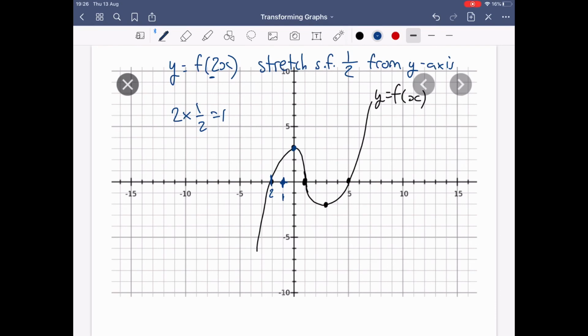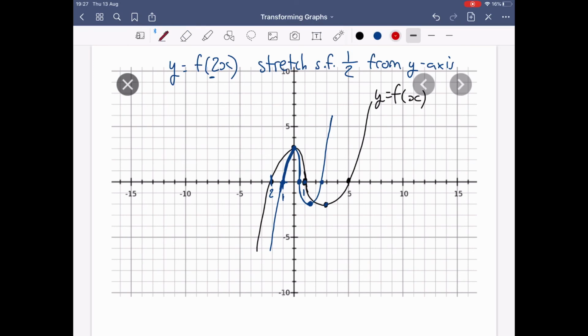So there we go. We have 2 points, so we can start the graph. Next, here we have, this is 1 unit away. So 1 times 1 over 2 is 0.5. It's 1 over 2. So this will move here to 1 over 2. Next, this unit is 3 away from the y-axis. So 3 times 1 over 2 is 1.5. So 1.5 is here. This last one is 5 units away. 5 times 1 over 2 is 2.5. So 2.5 is here. And I'm not going to bother for the rest, but this is what you would do. And the sketch would be something like this. So this is y equals f of 2x.